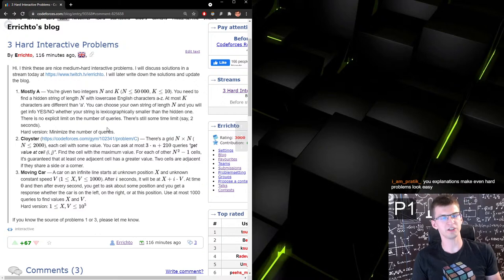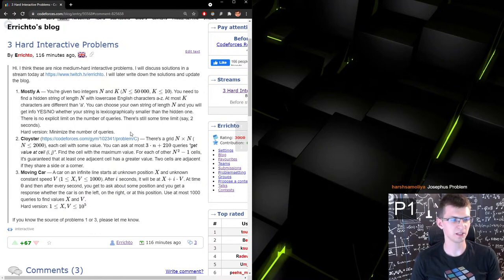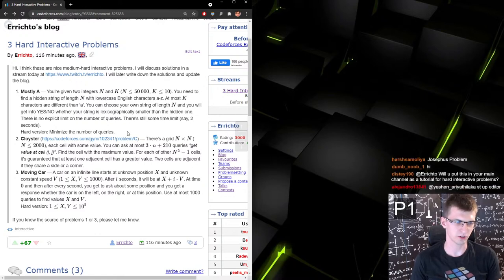In case of binary search in an increasing sequence, the best algorithm is, of course, to exactly ask in the middle, then go to both halves and so on. And you will get exactly a ceiling of log of n queries. How do we minimize the number of queries here? This is actually a combinatorics or DP problem.